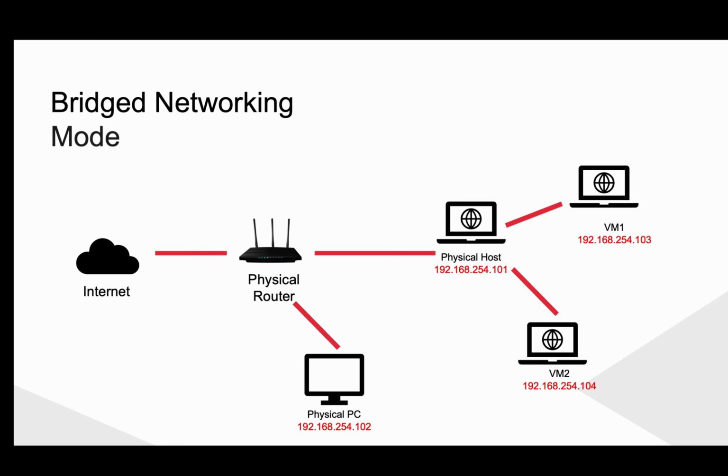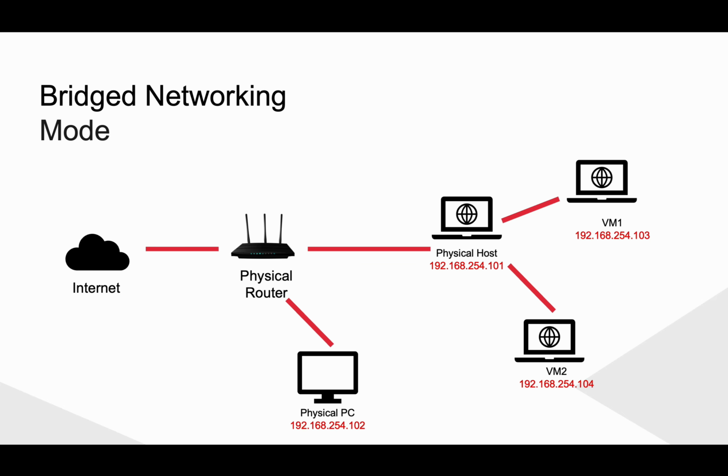Internet access is available because the VM is directly connected to the router or the network gateway. This makes bridged mode ideal for network testing, running servers, and situations where the VM needs to be treated as a real machine on the network. Bridged mode is commonly used in testing network applications such as web servers and file sharing servers, and simulating real-world environments for cybersecurity testing, allowing VMs to interact with each other and other devices on the network just like physical machines.